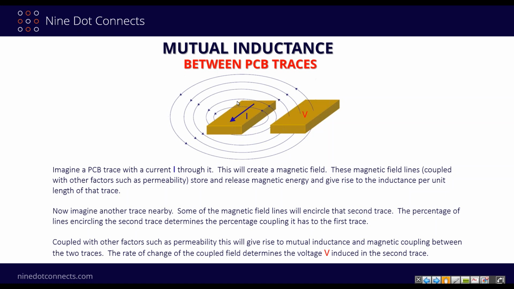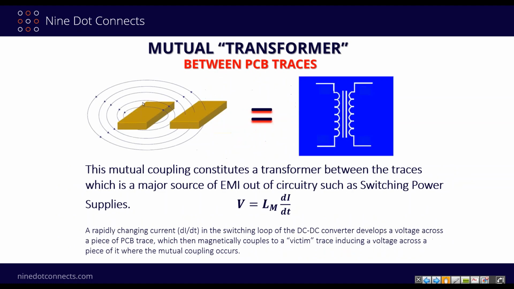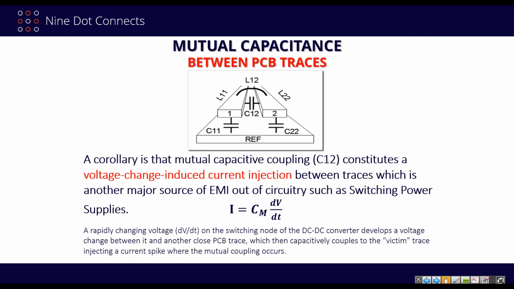Are there any other devices that do such a thing? Well, yes, there are. There's a transformer. So it's a loosely coupled transformer, but it is a coupled transformer based on the mutual coupling. So understand that a pair of traces in a PC board side by side are a transformer. How do you get the energy down? Well, there's various ways you do that. We'll talk about that in a moment. Similarly, if you have two traces, there's some capacitance between them. This one we're more familiar with.